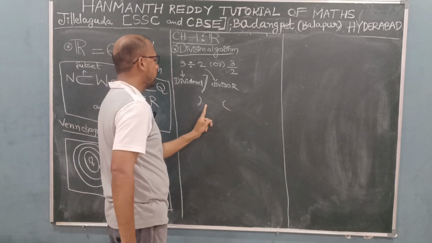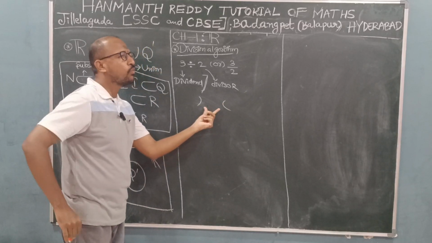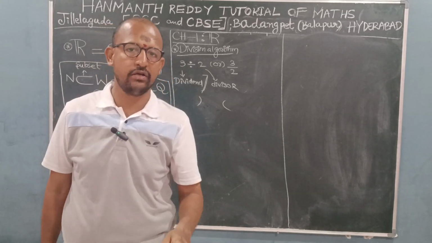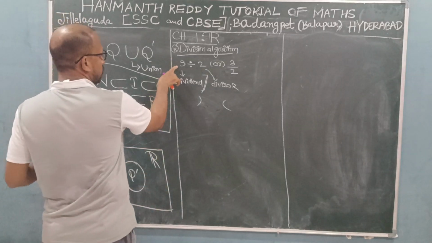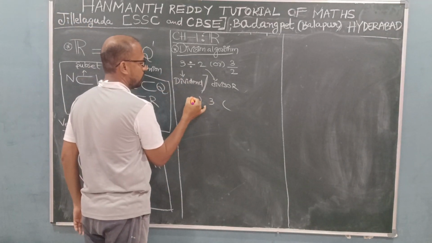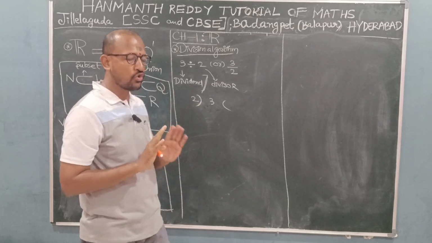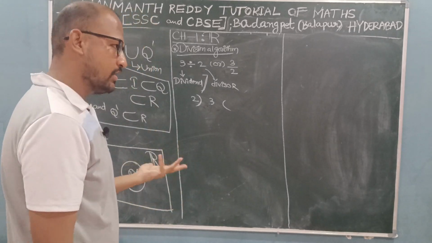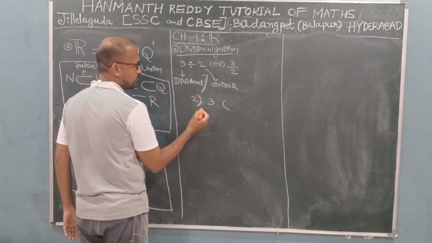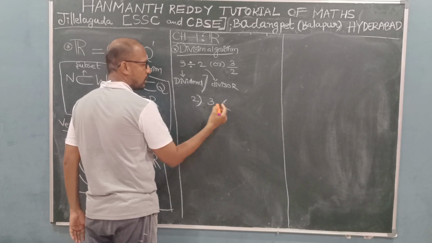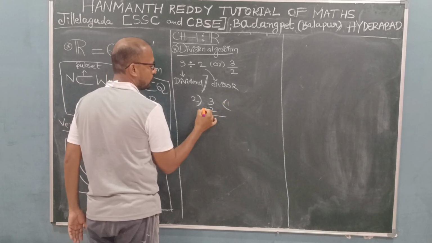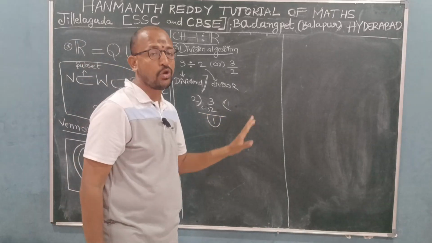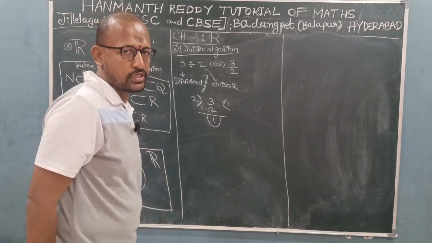Always you have to take the dividend here. This is the fixed term, and this fixed term is always the dividend, the first term. Always take the first term here and divide by 2. I want the result in terms of integers, not decimal places, as in lower classes. 2 ones are 2. Subtracting, the remainder is 1, so I am stopping the division. I want the quotient as a positive integer.